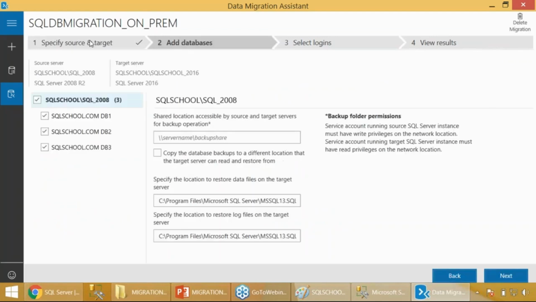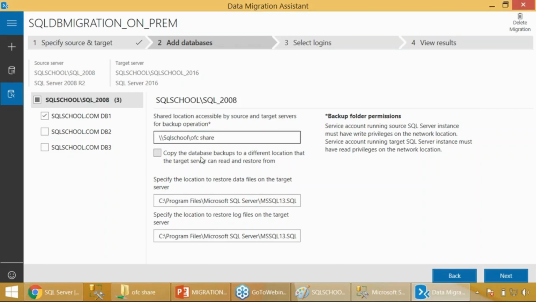Once you get the authentication for source and target servers, add databases, one or more databases. Provide a backup location. The backup location can be a network location. For example, I would give some valid network location.